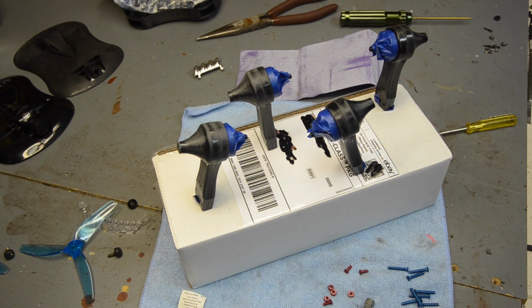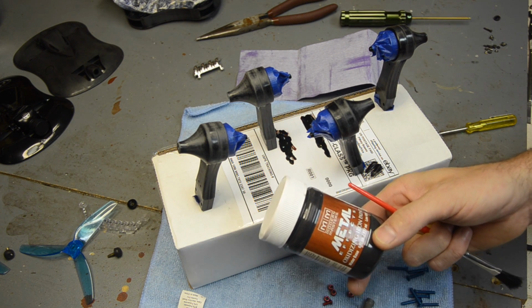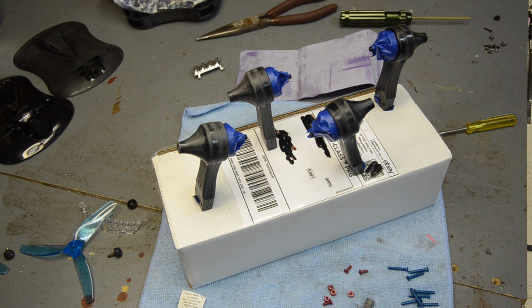Alright guys, so I took some time to scuff everything up, to try to get the gloss off of it. Since these are attached to the midsection, we're going to do them with the Modern Masters metal effects and let them just rust naturally overnight. I got the engines taped up. I don't want to get anything on them.